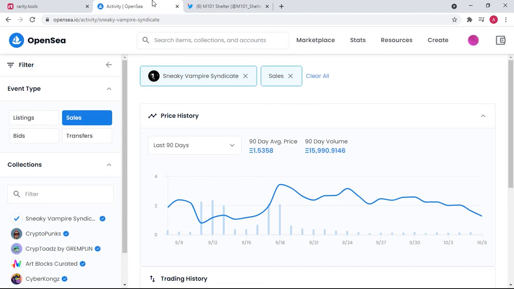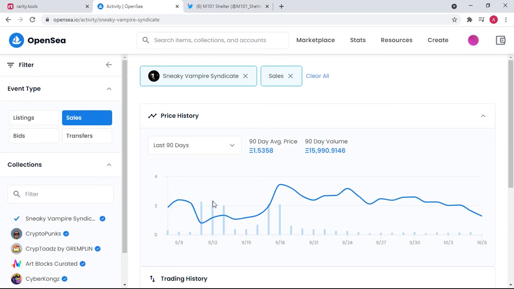Once they dump it, this creates FUD where people don't know if they should buy or sell. At that point, a whole lot of people begin to dump their own art, so the floor price dips a whole lot. If you watch this price movement, it shoots up, and after some time, it dips. This was during the pre-sale. It dipped after about 3 days, that's after about 72 hours.